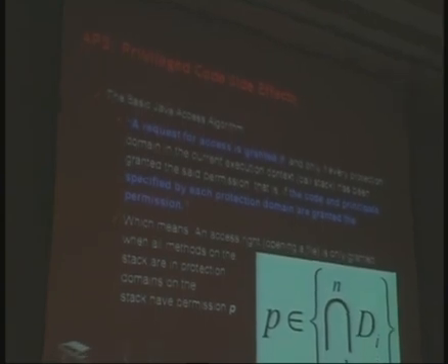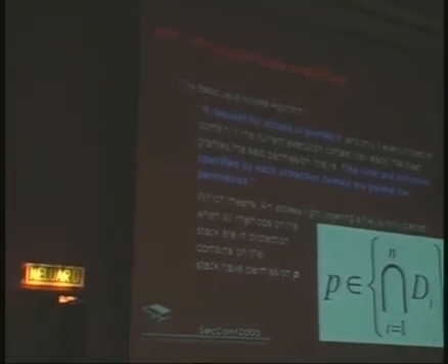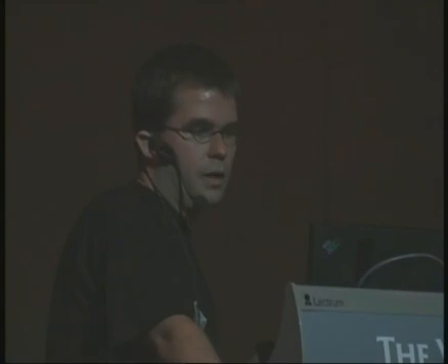Now we go to the privileged code side effects. And the privileged code side effects have to do with the new security manager concept that was introduced with Java 1.2, and it has the meaning of protection domains and privileged code. A request for access is granted if the code and its principals in each protection domain are granted the permission. Which basically means an access right is only granted when all methods which are on the stack are in a protection domain that has the particular permission, which graphically looks this way.